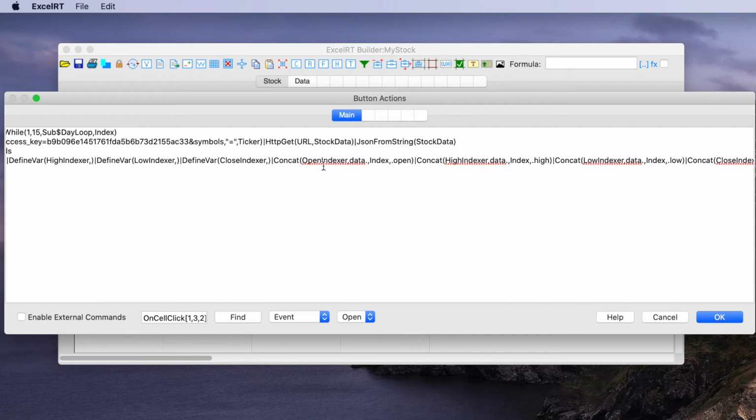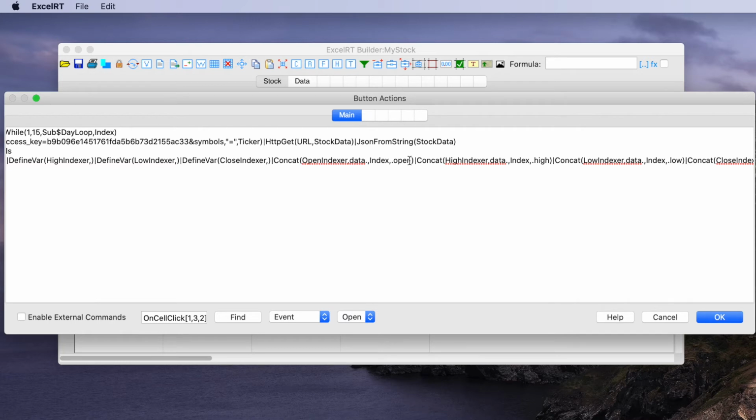So the open indexer is used to grab the opening stock price for that day. And we basically have the name of our variable and then some data that we want to concatenate together. So in this case, the indexer consists of a string where it's data dot and then an integer, another dot, and then the word open.